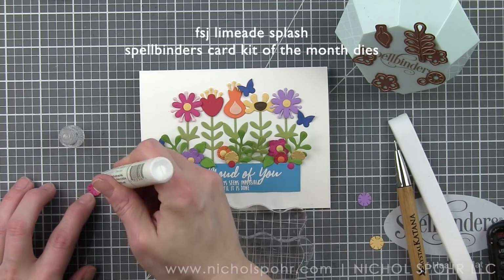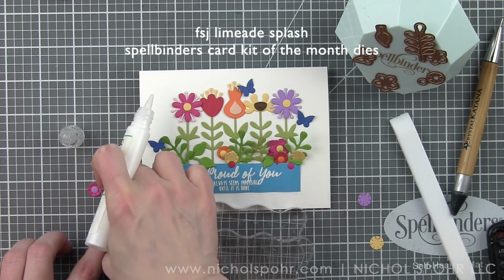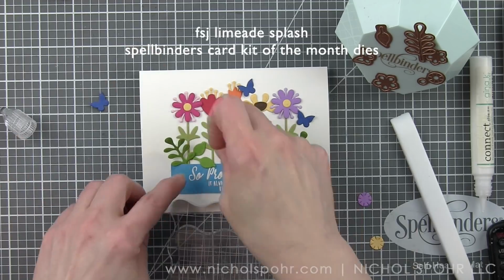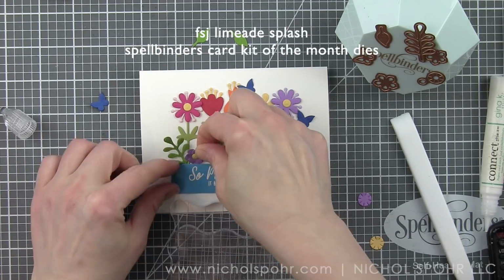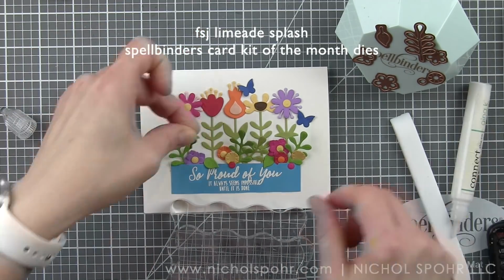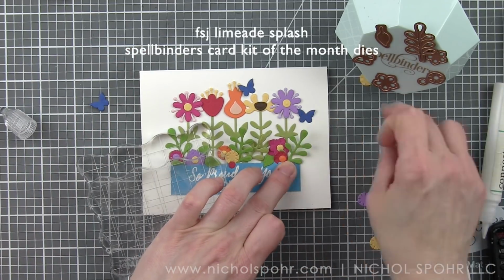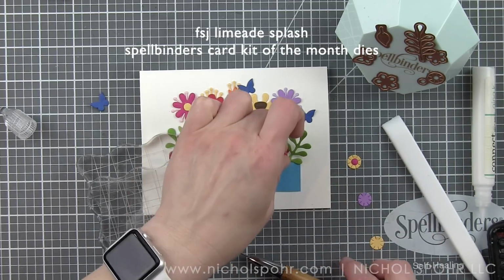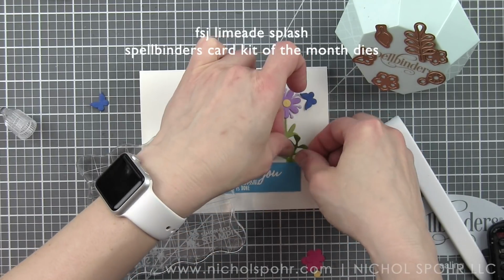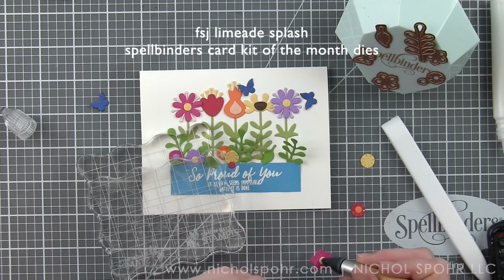I did lay out everything that I die cut first, and that was just to simply make sure that I was going to have enough to fill it in. The only additional cardstock color I pulled in for the inside of my flower box was Fun Stamper's Journey Limeade Splash, and I used that for any of the greenery from the Card Kit of the Month die set. If you have seen the Card Kit of the Month for March, that includes some cacti, a great little flower pot, and lots of florals. And we're using florals here and then some of the greenery, the leaves and the other little greenery pieces.